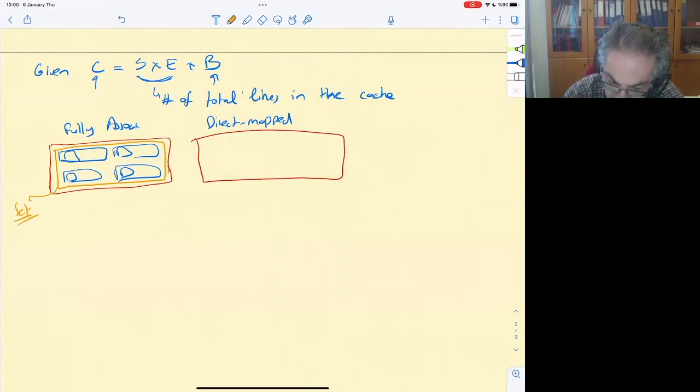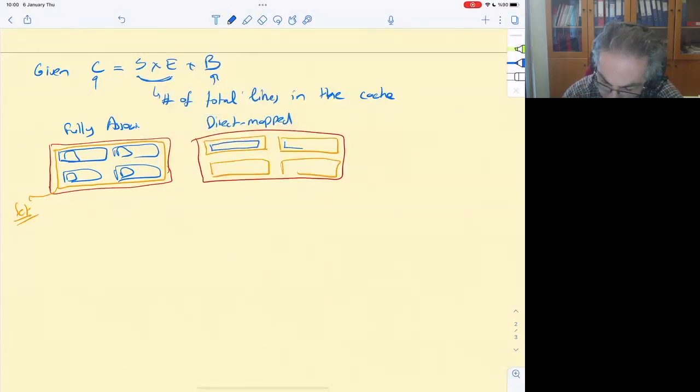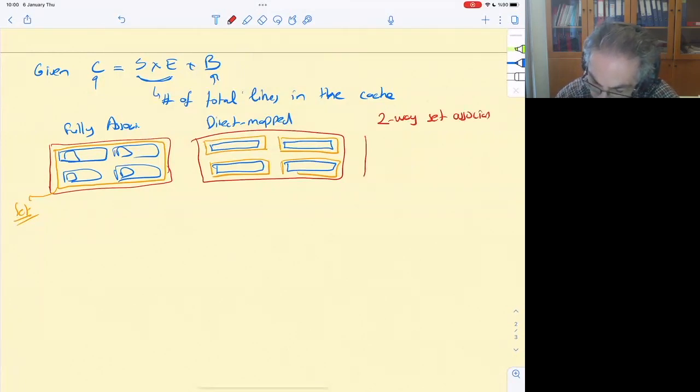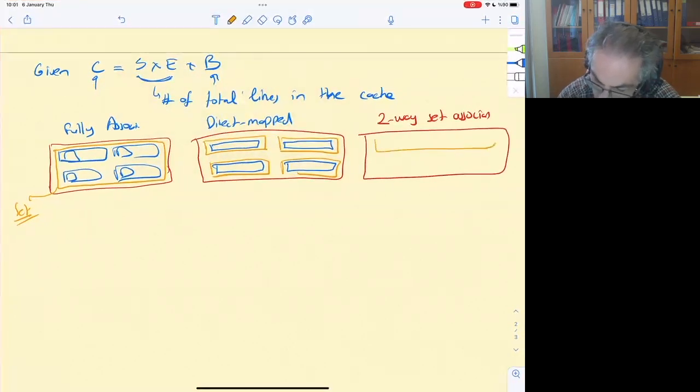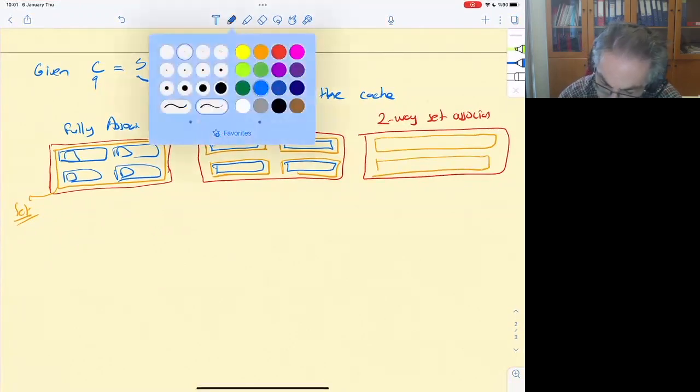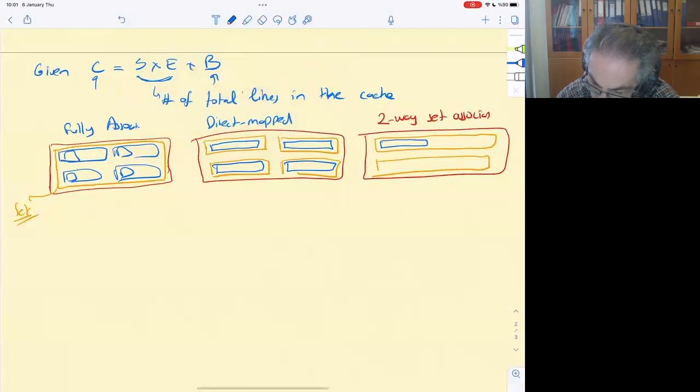In the case of a direct map cache, you have 4 sets and 1 line per set. If I have a two-way set associative cache, you have two sets, set 0 and set 1, and each of them has two lines.